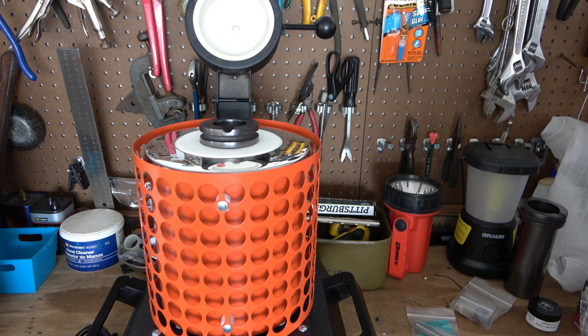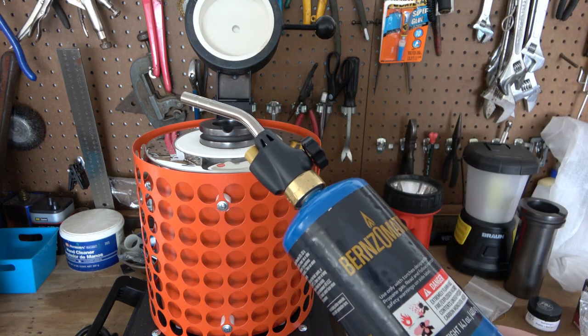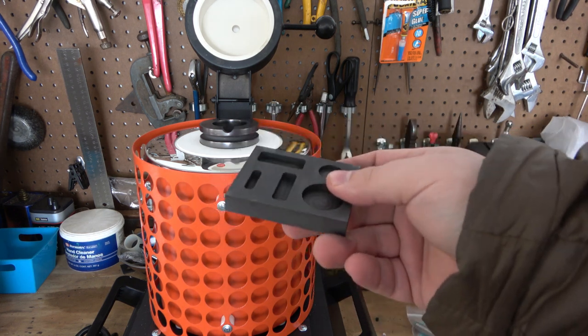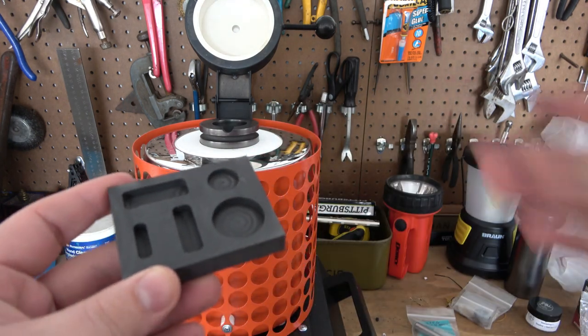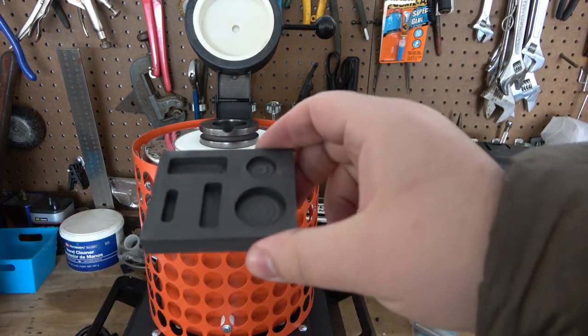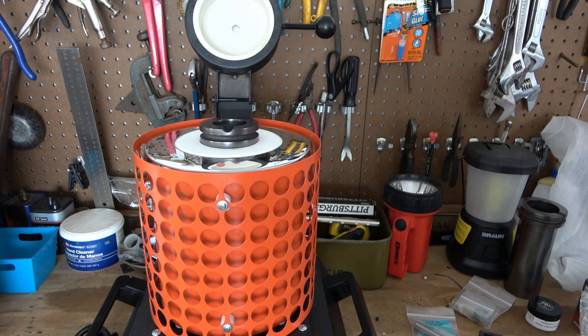Not part of the kit, but I did buy a torch. It's important that when you take your molten metal that's extremely hot, you don't pour it into a cold mold, because apparently if the mold is cold it's going to kind of splatter out, make a mess - obviously very dangerous. So I'm going to hit the mold with a torch and get it nice and hot before I actually pour.